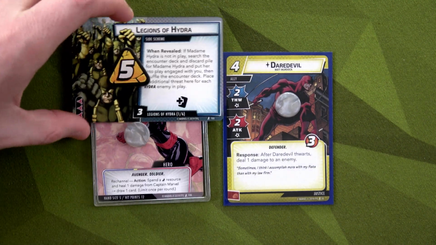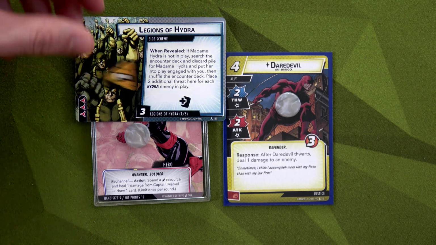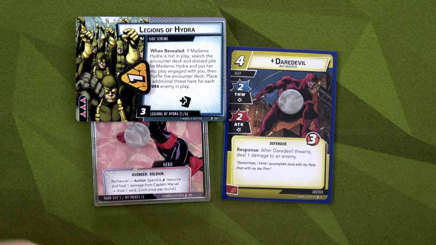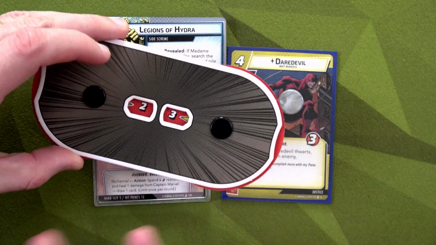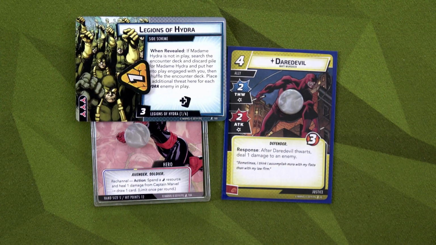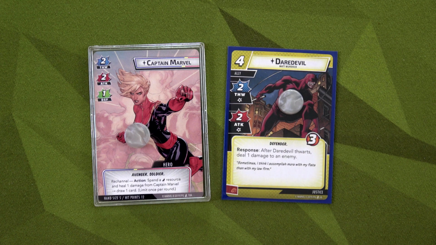So that we have a total of 5 on Legions of Hydra. We're going to put that down to 1. Now, Daredevil gets to do his response, and so he'll do 1 point of damage to Rhino. We could try doing Madam Hydra, but while this Legion of Hydra's out, she cannot take damage, so that would be silly.